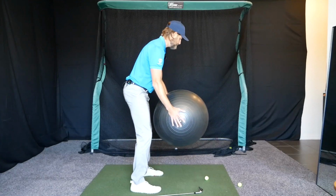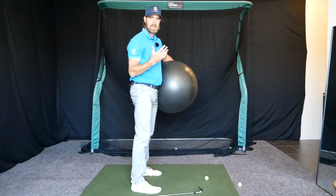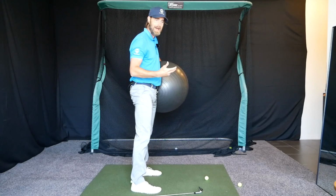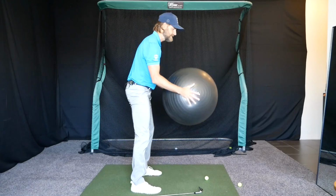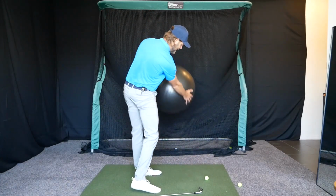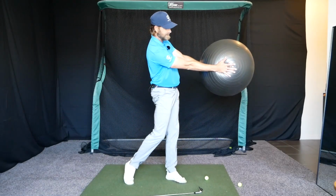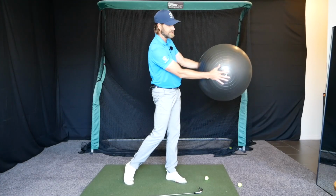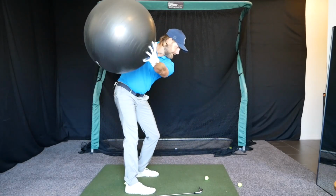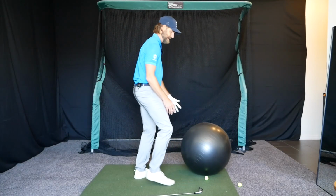So let me just get into a position here to kind of throw this ball. And what I love about med balls is because you have a target out in front as well, it really encourages and very intuitively creates the awareness of how you have to clear around your lead side. So if I want to throw this straight, I'm pushing off that big toe there, I better let my lead side clear. And I always encourage players to finish in this position here with the hands in that position there when they're throwing a med ball. So they're actually encouraging very similar technique that they would use in the golf swing. So I'll throw you one here. So you can see I get all my segments, everything moving towards the target there.